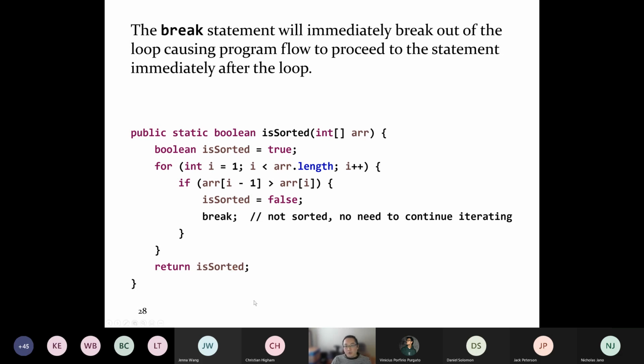What you cannot do, and I still see this in people who are taking 200 or 300 level courses: if you want to check if the list is sorted, you cannot return true from inside the for loop. Can't do it, because you don't know that the list is definitely sorted until you've looked at every pair of elements in the list.